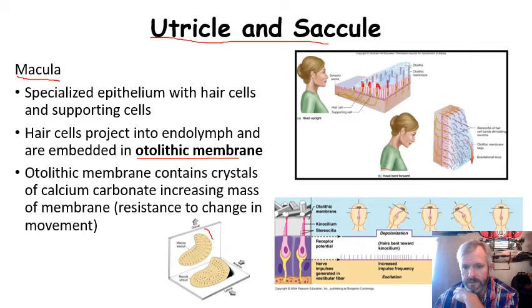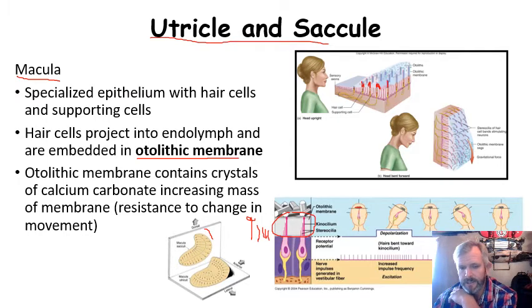Okay. So here we go. Let's look at head movement in a sideways direction. All right. And let's look at the otolithic membrane. We've got the kinocilium. Here's my head. Here's the arrangement, and here's the arrangement of those cells. We're going to see some of the cells in the otolithic membrane are arranged with the kinocilium on this end. Okay, they're not all arranged with the kinocilium on this end.